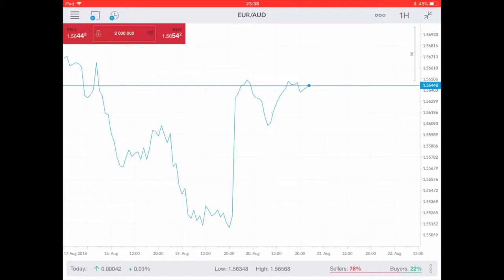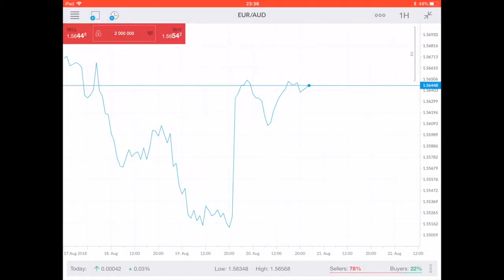And if you look on the right, you'd see that that is the currency rates. So it's going up and down, and this is the euro against the Australian dollar. This is a line chart for it, and at the bottom you'd see the time. So right now it's the 20th of August 2018, and it's around 11:40 p.m.